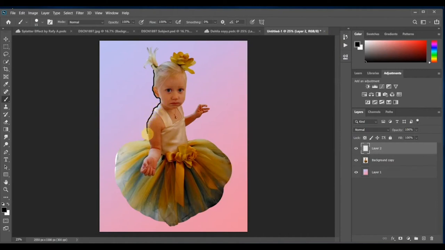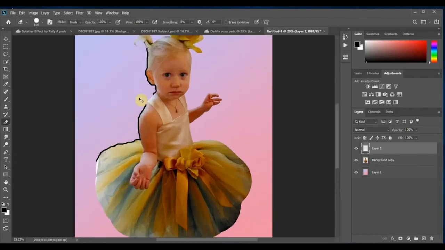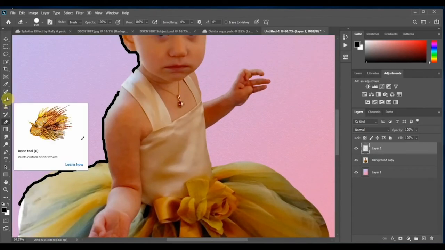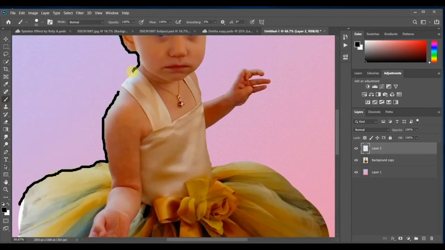So my suggestion is just to do it little piece at a time, stop, pick up the brush, and then start again. You can also, if you make a mistake, go to your eraser tool and you could just erase that section and then go back to, let me zoom in, go back to your brush, come back and redraw that little connection between the two. Just make sure you overlap so that you don't have any spaces in between.